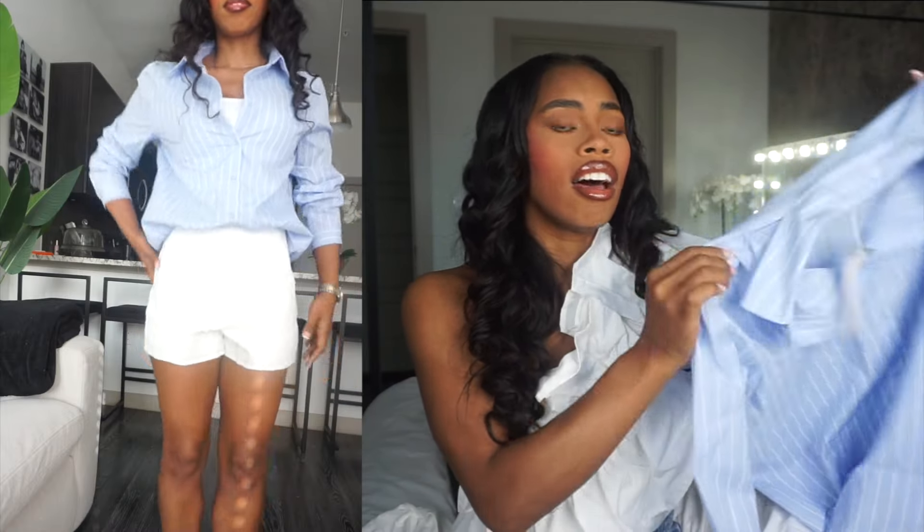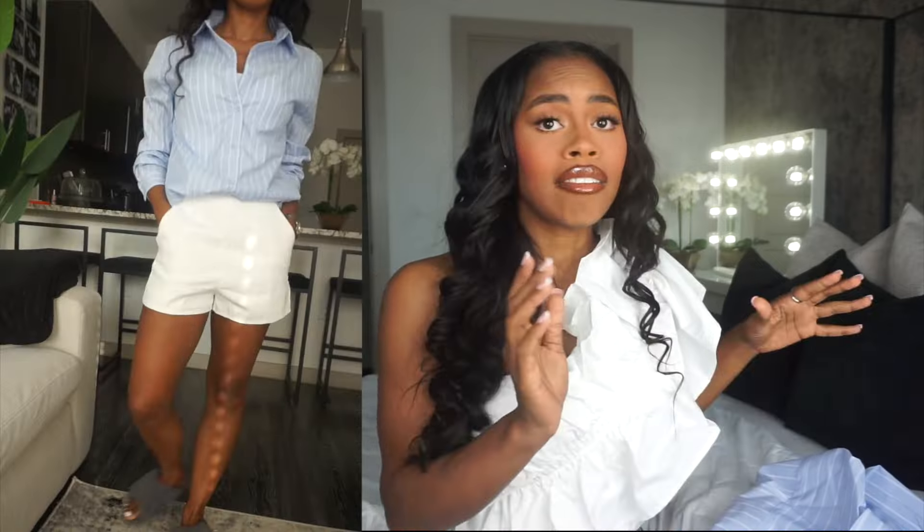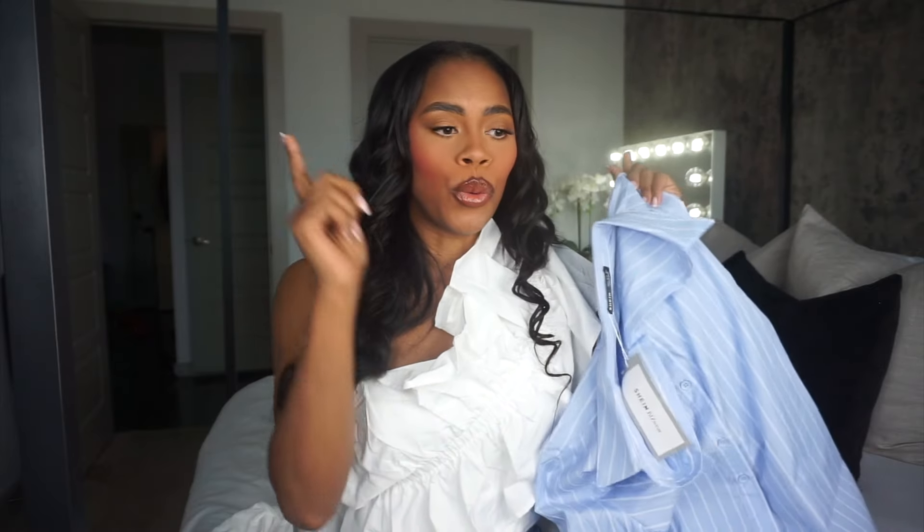Next we have a button-up. This is a powder blue button-up with stripes. The material on this is super high quality — it feels like you got it from H&M or Zara. When I think of my style, I think about how I would pair this outfit. This powder blue top is so freaking cute. I feel like you can find this at Zara or H&M, but it's on Shein for way cheaper. If I find something at Zara or H&M, I kind of check Shein to see if they have a cheaper price, because I'm always for a good deal. If you could find the same thing for cheaper, why not?